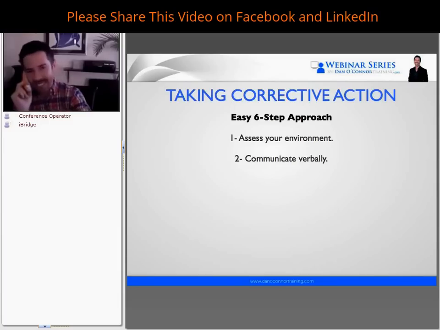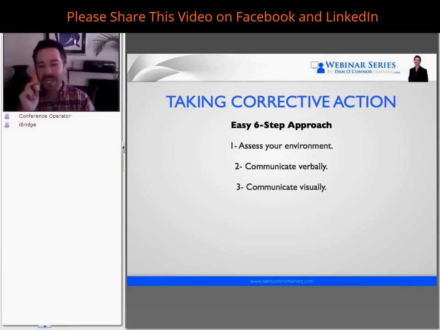Find the verbal tactics that work for you, because for any situation in which you find yourself struggling, there is a solution out there. There is an answer. There is something that will help you. If the first one doesn't work for you, try another, try another, try another. Communicate visually. Remember, visual cues are key. One of the things I suggest is taking some of the tools that you have found helpful, if it's the ICR, the desk script, the mirror, the judge, and placing them around at work, so that other people can master those skills as well and be reminded, oh, I can say things like that.